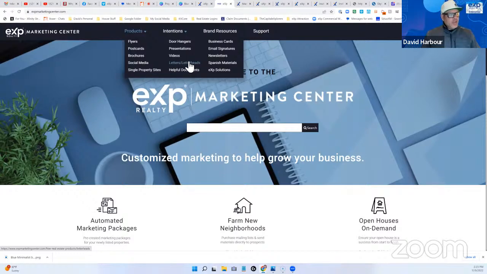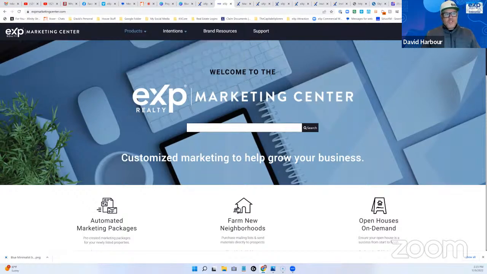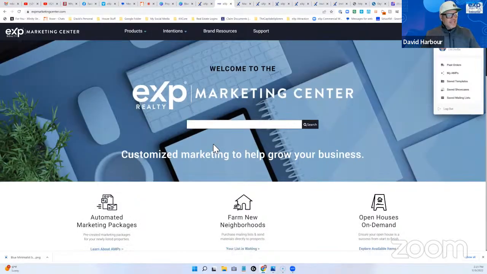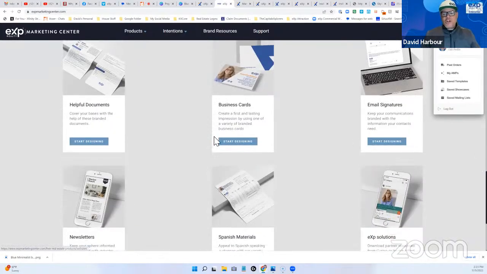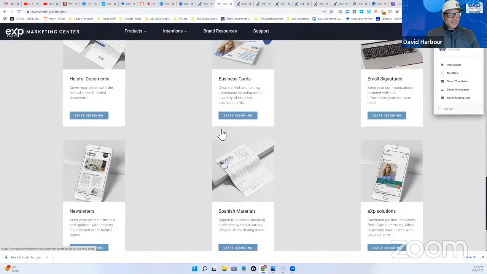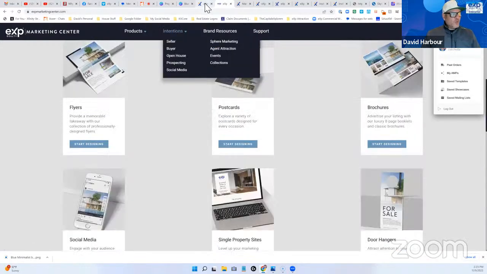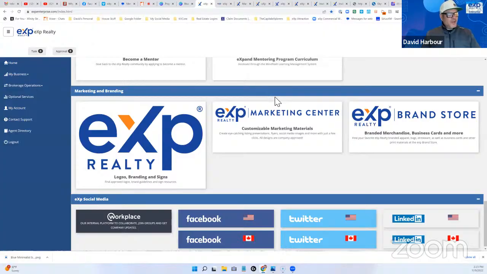It's all here for the taking. And once you go to set up your particular profile, you can access all these different marketing materials right here, and it'll automatically populate your picture, your information right into that marketing piece. Pretty awesome. That's breakthrough broker, not broker breakthrough.